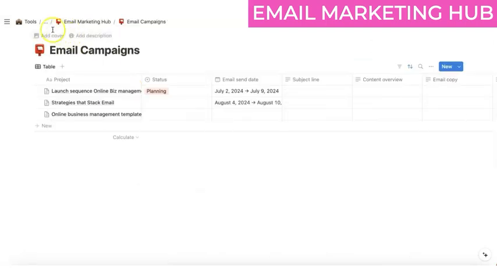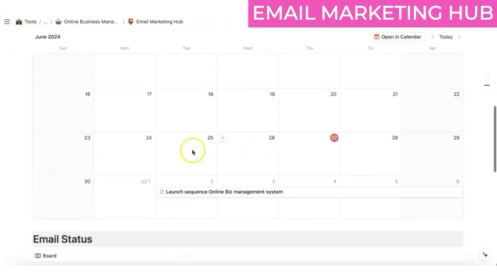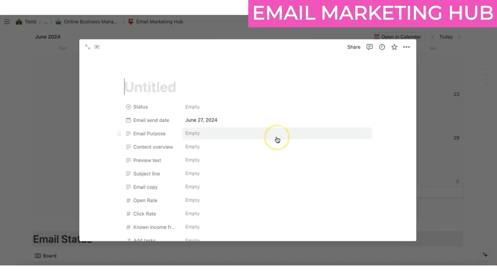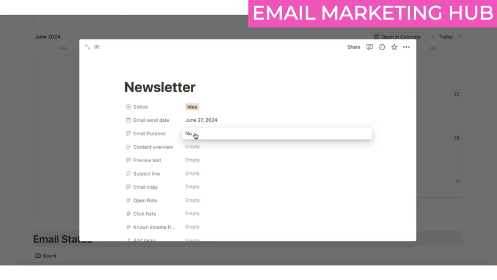So if we go back to the hub, the other way you can send an email is just a single newsletter. So let's say newsletter. I would usually put a date in, but I'll just call it that for now. We'll call it idea. And the purpose of this email is just to nurture list and mention products.